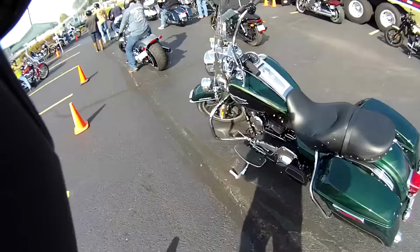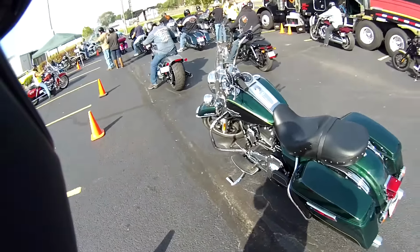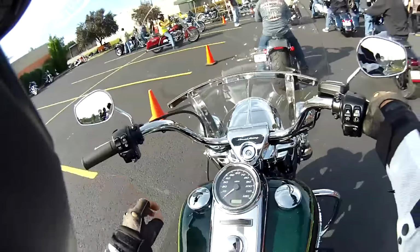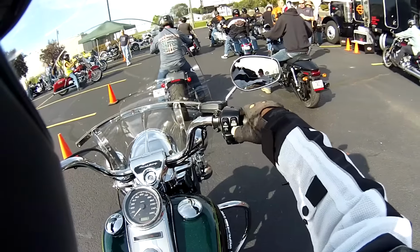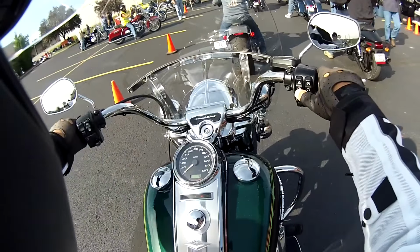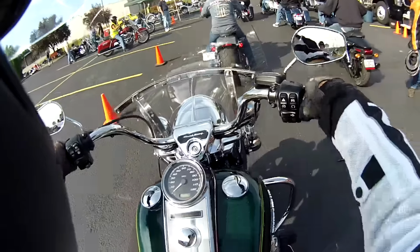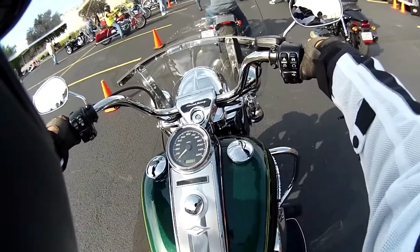Okay, we're going on a 2016 Road King, like Sean Smoke's old barn find, but this is the 2016 model. See how she runs. Yep, she starts up nice. ABS braking.